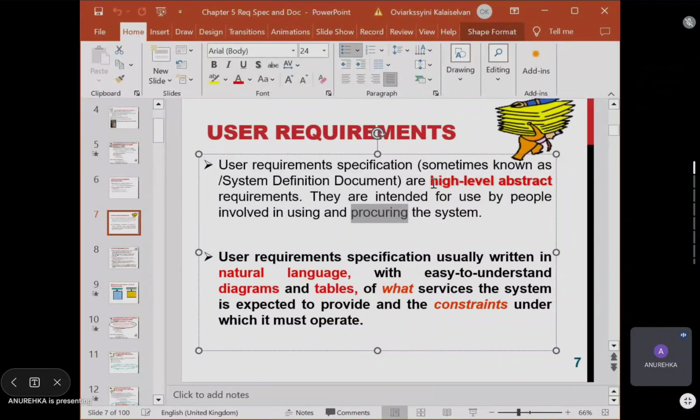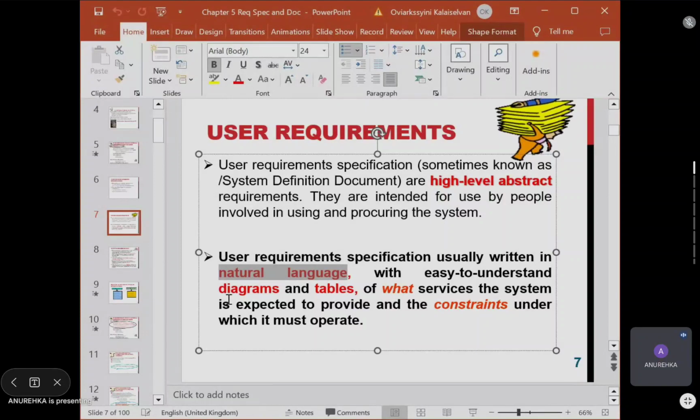Usually user requirement specifications are written using natural language, because that's the initial form of requirement, easy to understand.